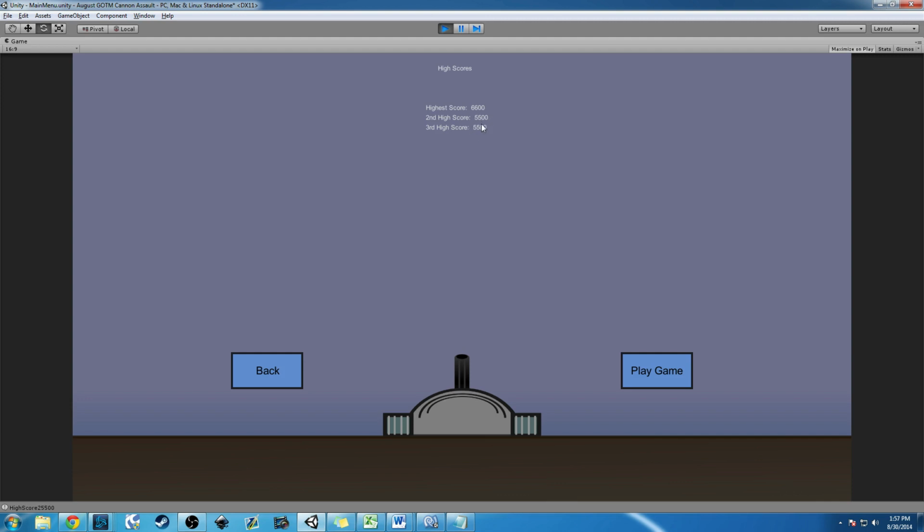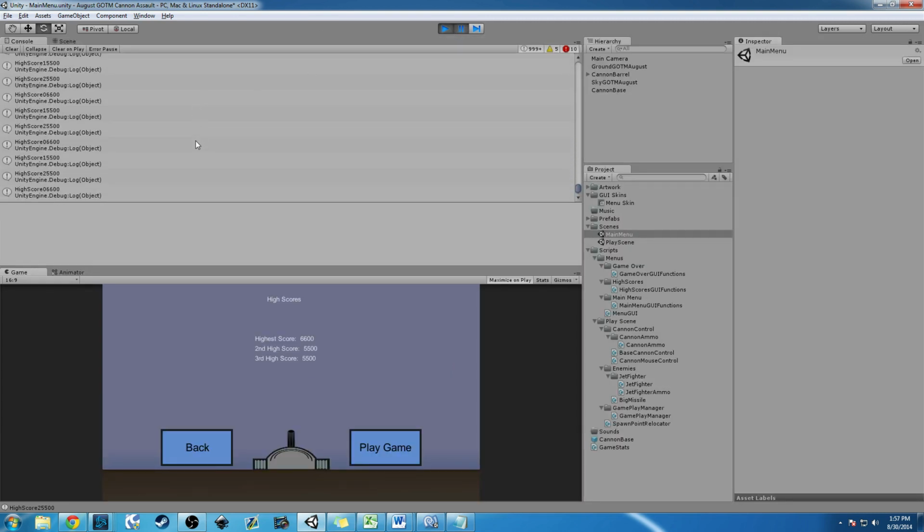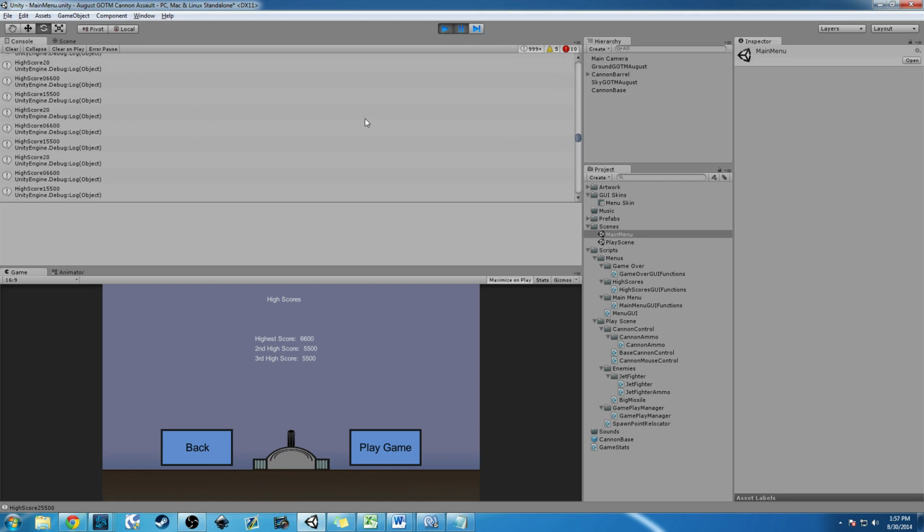Okay, so there we go. It actually shifted down now. It's moving it. Trying to think. I want to look and make sure our actual high score was 50. I don't remember what our high score was now. Let's see.